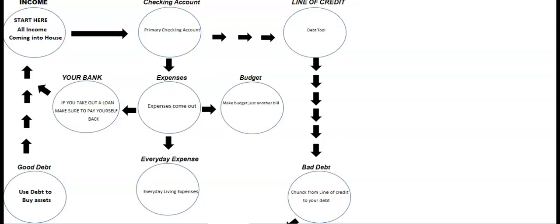So that final design basically looks like this. You'll start here. All income coming into the house will go into your primary checking account, or your bill account, as I call it. And then from your bill account, it'll go into your line of credit. This line of credit leverage is one of the most important things to have. That line of credit, the leverage here, will accelerate all of this. So that's the velocity banking part. Make sure that you use leverage.